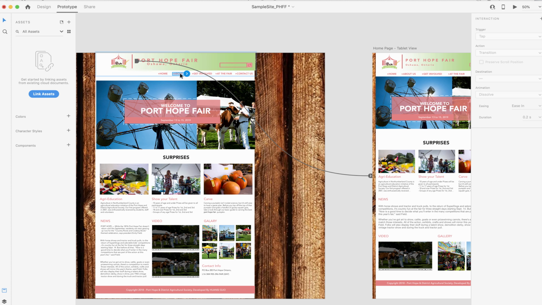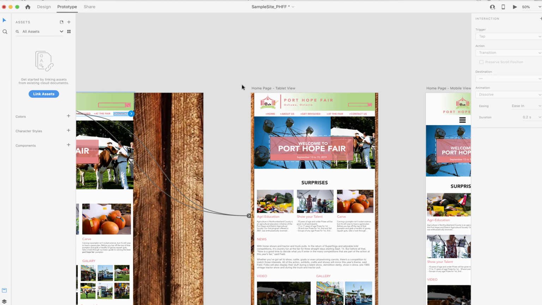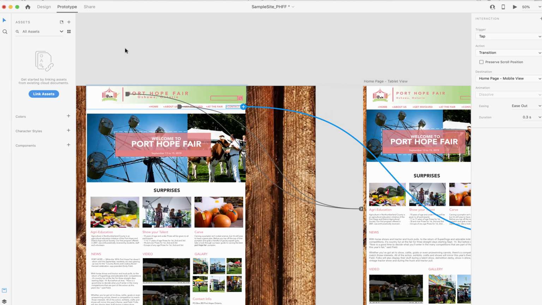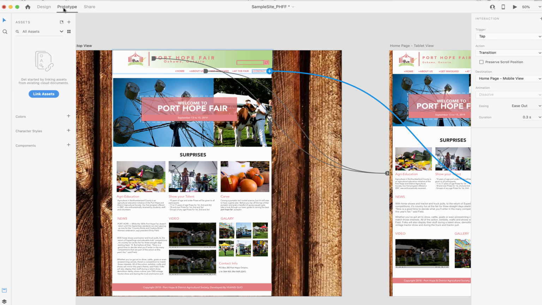So, as if this was an About page, it's not. I'm just going to click and say, all right, this About link is going to take me to this tablet view. And this contact here is going to take me to the other one. I know it would be better if we did way more design and I was actually linking it to contact and About of the desktop view. That would be awesome, right? But we don't have time to do multiple designs all the time for all the different pages. So I'm just getting you familiar with prototyping.